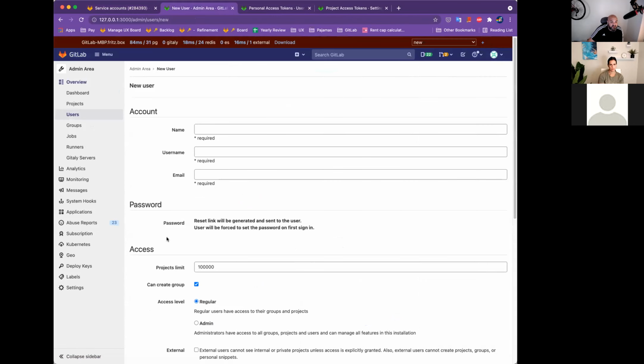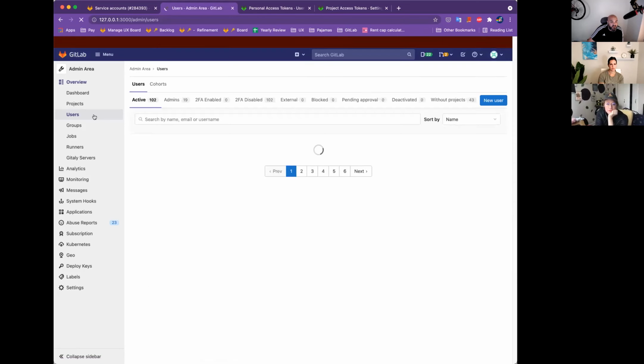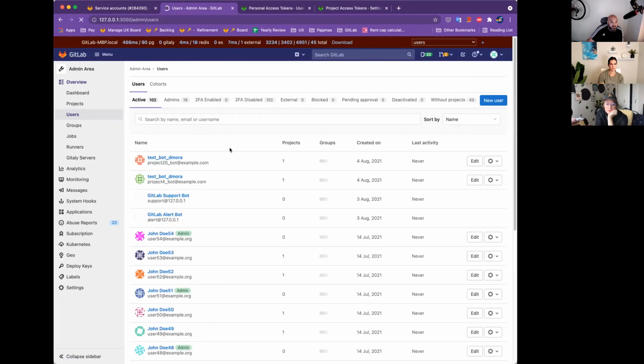But then I was thinking to myself, well, I have this idea where this is the new user creation screen. If you look here, I'll go back a step. One of the initial asks was that there's no way to see what's a bot versus what's a user in this screen. So we were going to say, why don't we just drop another tab in here to separate what's a bot and what's a user? And so I was thinking, well, let's drop in a second button here that says create new bot versus new user. And then I thought, well, maybe instead of just doing that, we just go to the new user section.